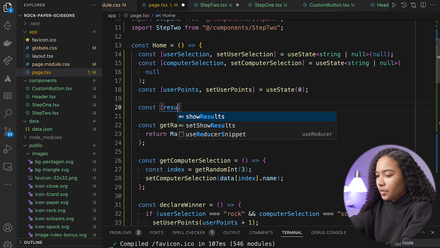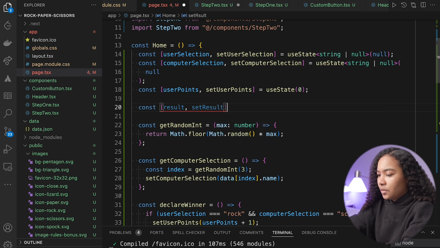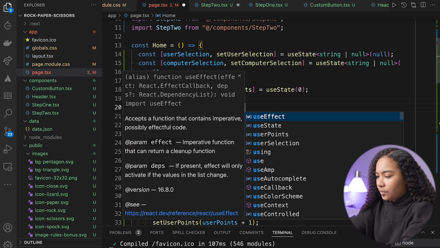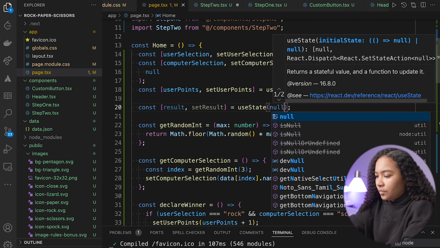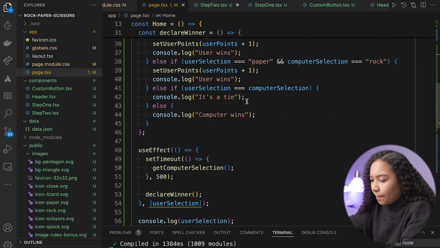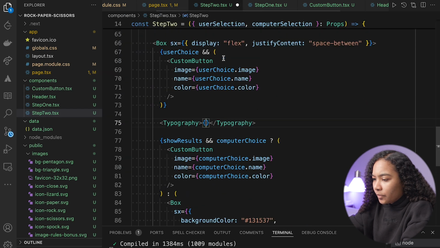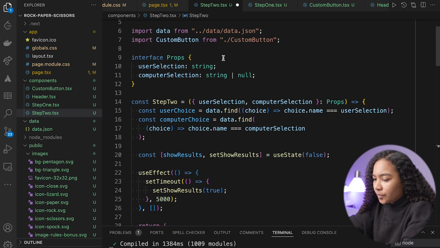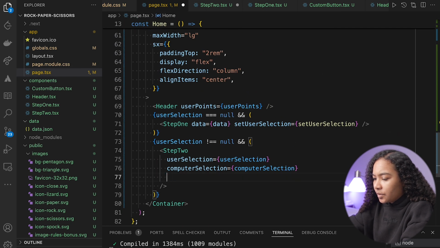Set const result, setResult. Did I call it result in here too? Okay. We're going to pass result here.